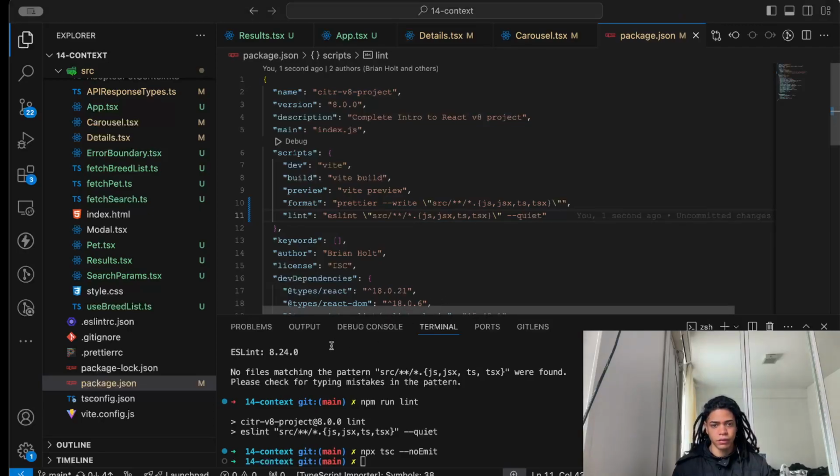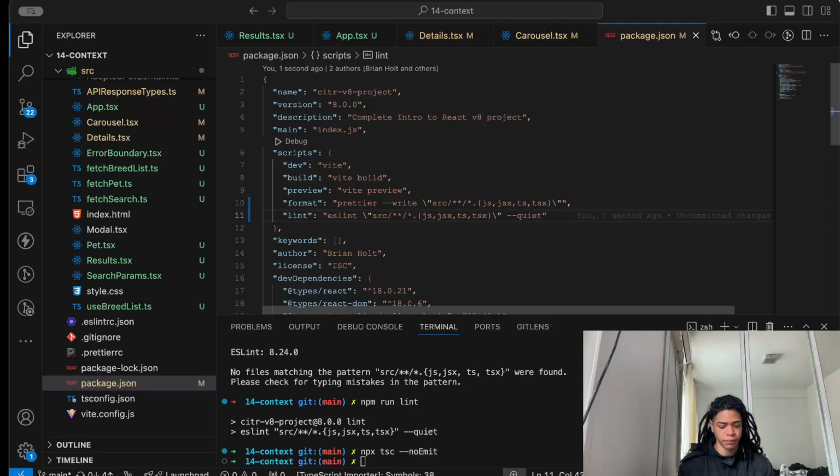So after you successfully convert a file or a project to TypeScript, check for linting.